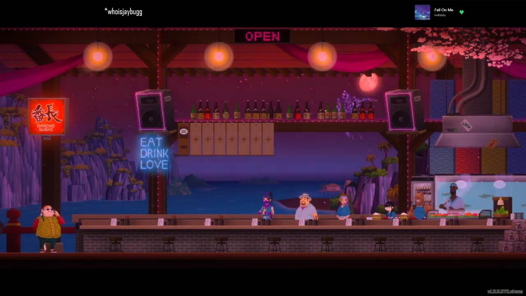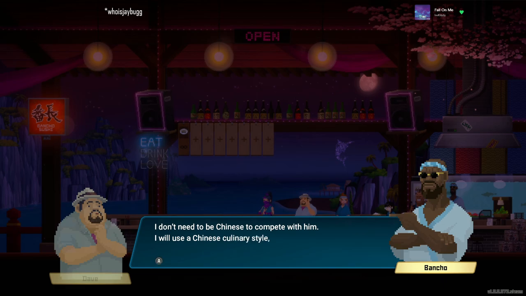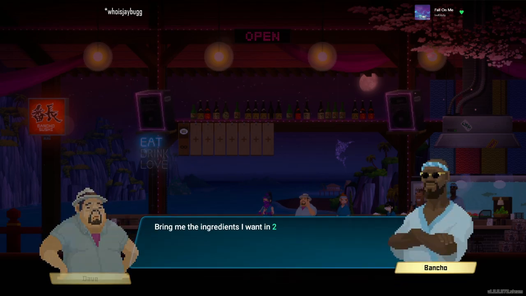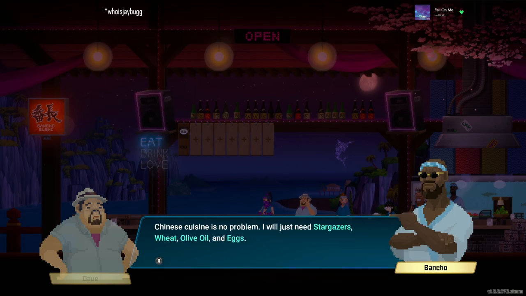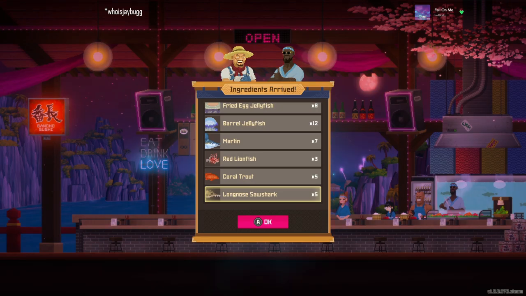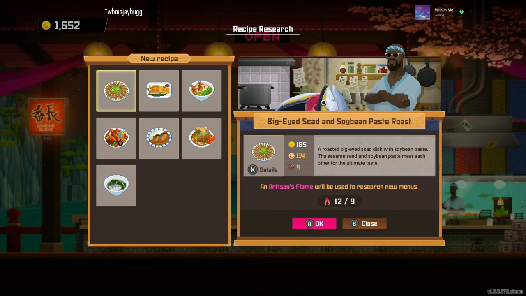Okay, setting us up for a VIP challenge here. I don't need to be Chinese to compete with him. I will use a Chinese culinary style, but the type of fish they have never tasted before. Stargazers, wheat, olive oil, and eggs. So the eggs are the only ones that I'm somewhat concerned about, since they are randomized. Double check our research. No recipes for marlin.